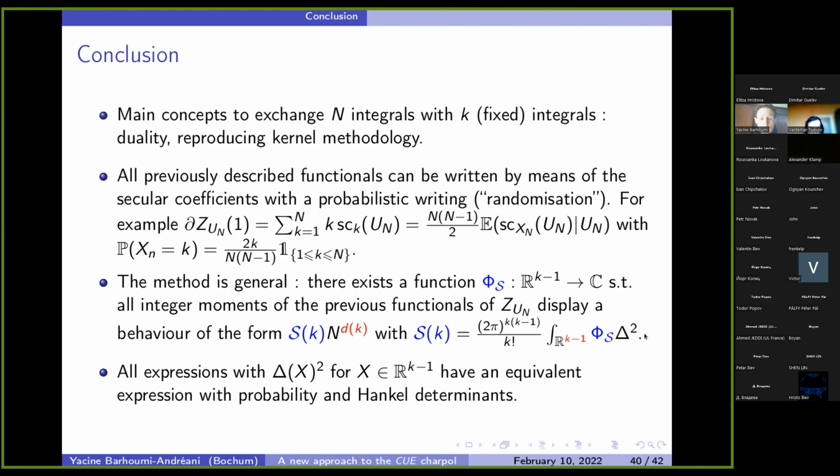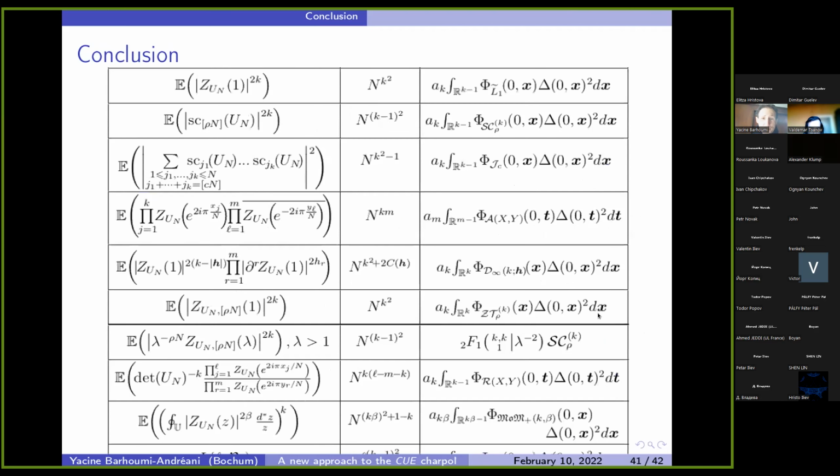Okay, and so I give you what kind of the functional. So you see, in the case of Keating-Snaith, I can rederive all the functionals. So this is in this paper I mentioned. And so this is the characteristic polynomial in one. This is the mid-secular coefficient I showed you. This is the functional that comes from the finite field, the autocorrelation, the derivative, the truncation, etc., the ratios, the moments of moments, etc., etc.